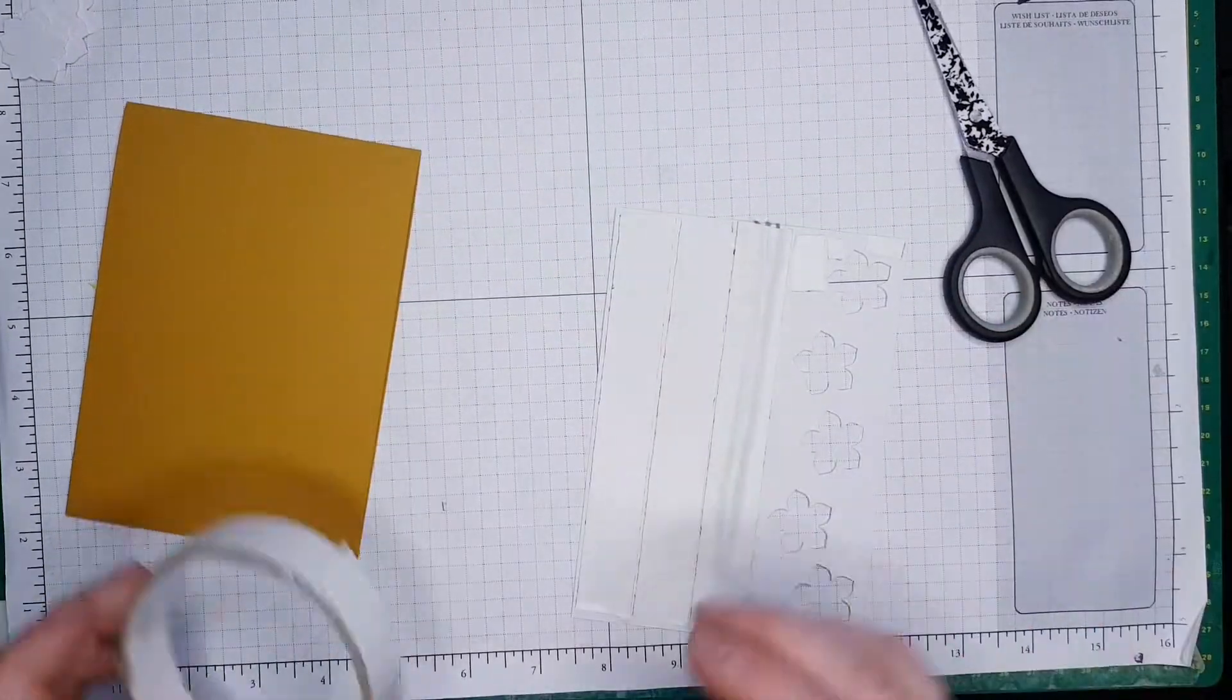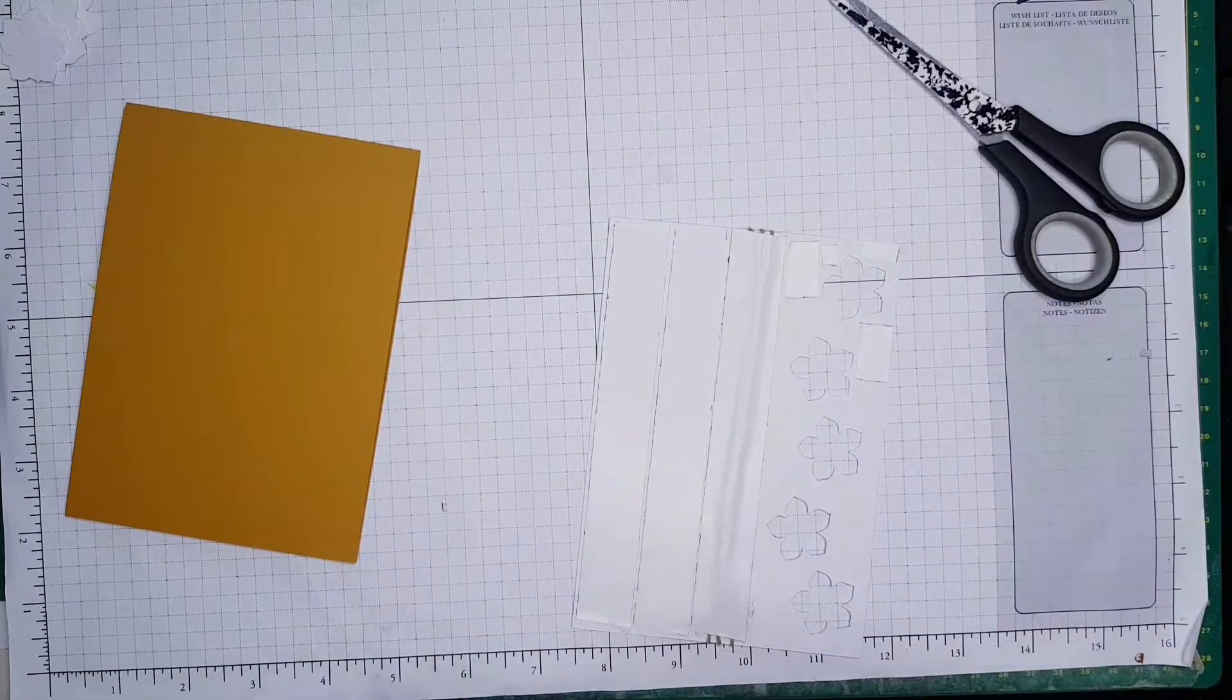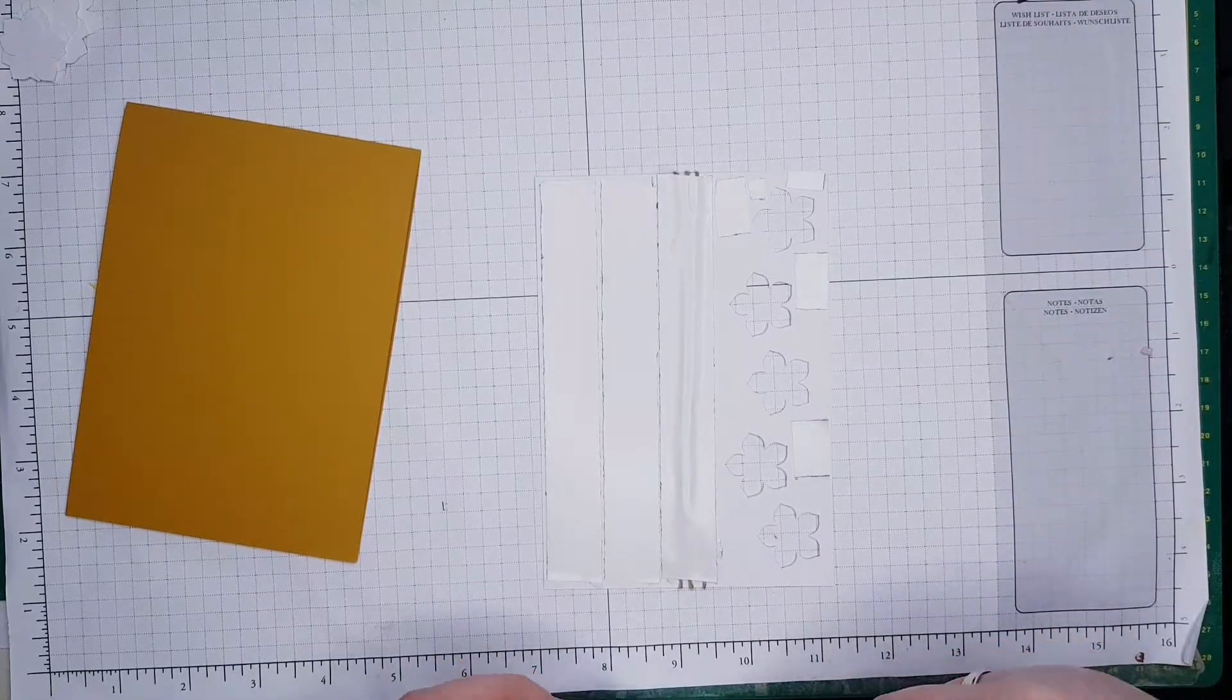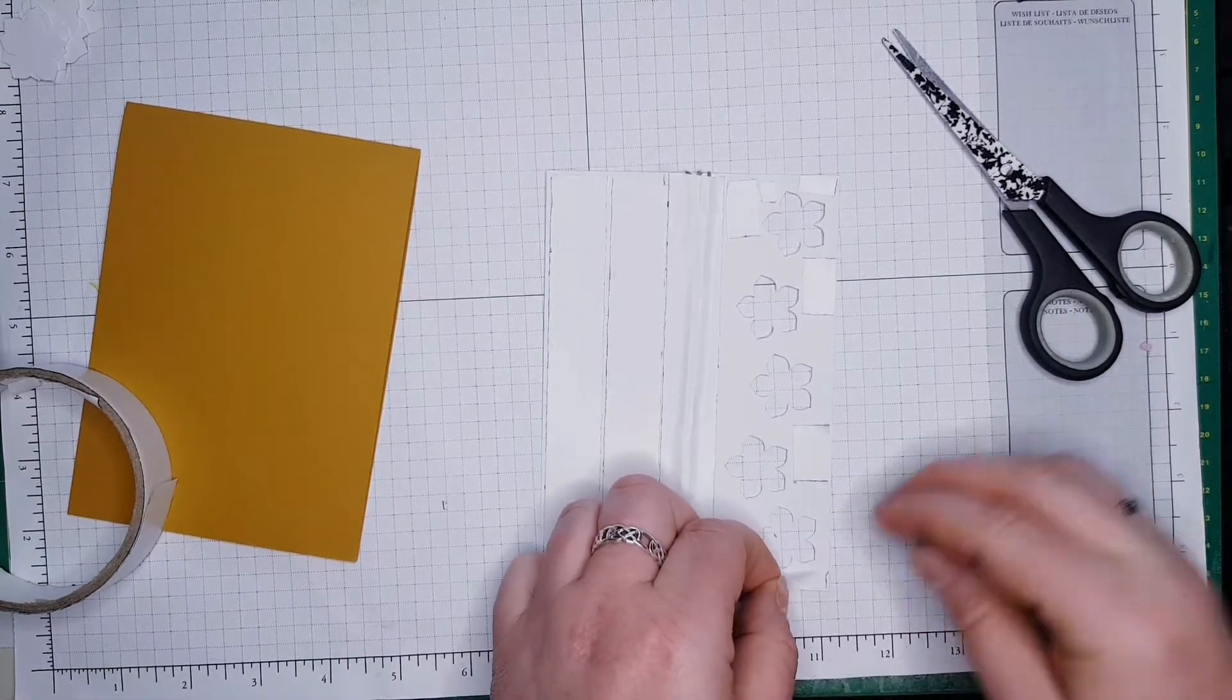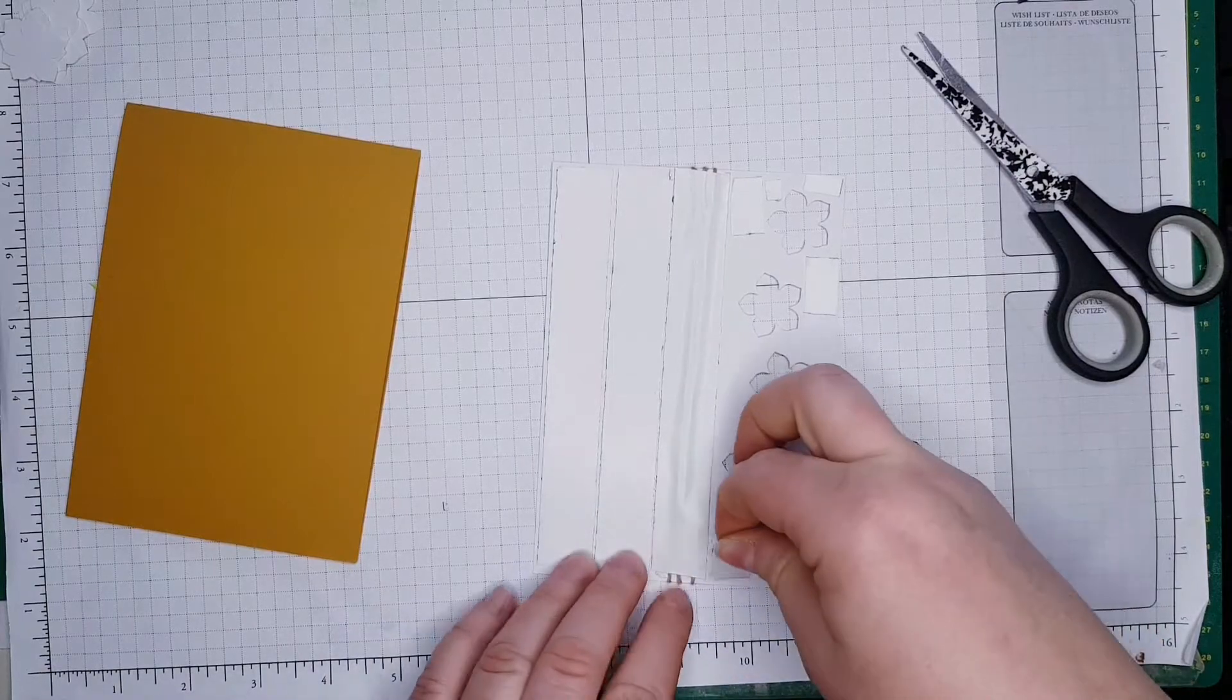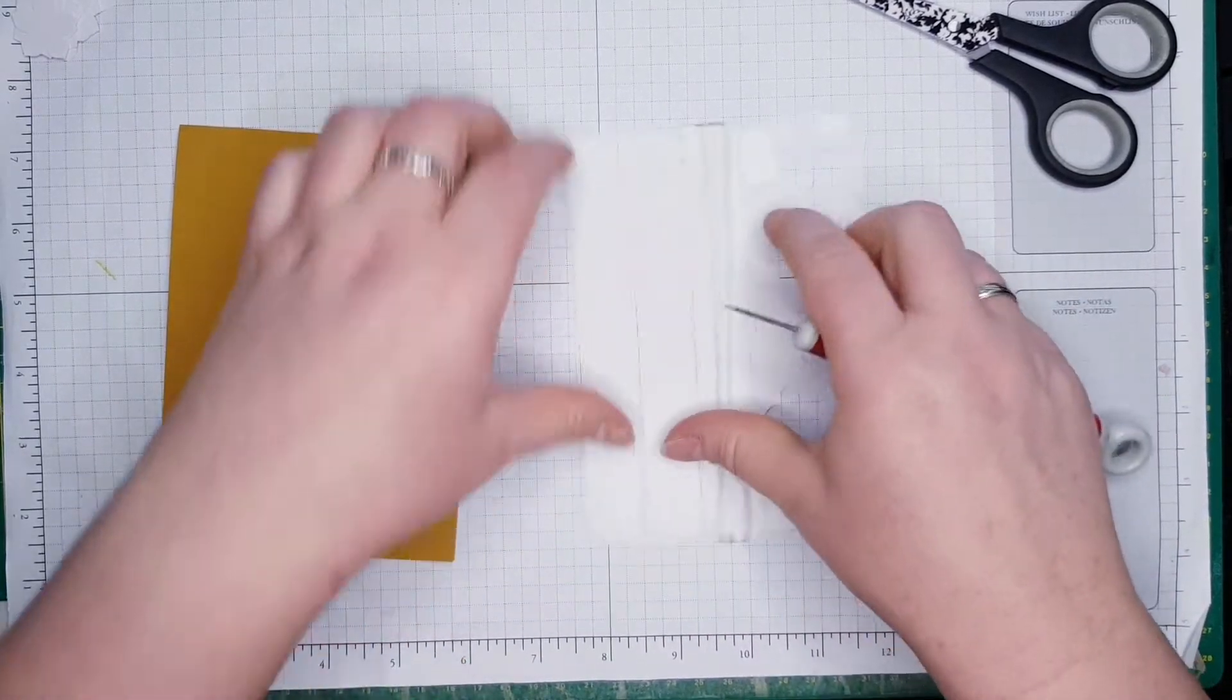Now I need to put some double-sided sticky tape on all of the pieces. I need to have it over here, a tiny one in the corner. This one is too big so we need to just chop it. I'll put this one over here and another one in the corner because I need to make sure that the corner stays still as well.